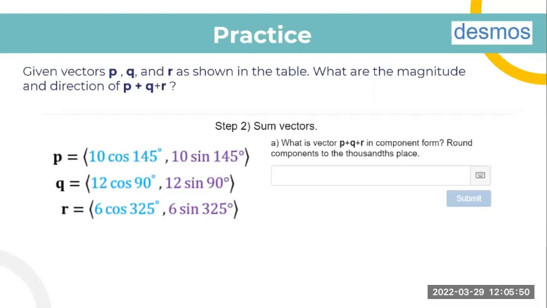Good, and just don't forget, if you're writing it in component form, put those angled brackets so we know that we're still talking about a vector. And then I'll take a volunteer who wants to write in the correct answer on screen for us. Go ahead, Grace, you've got the right answer with the correct rounding as well.